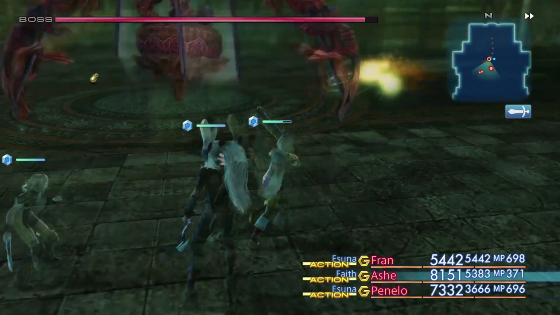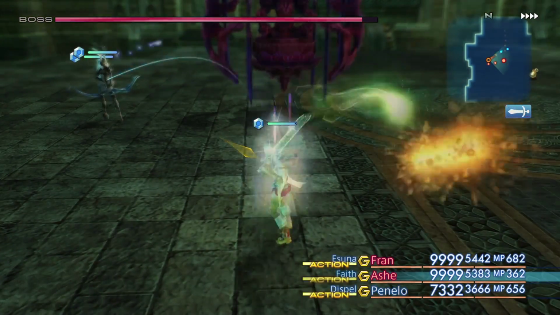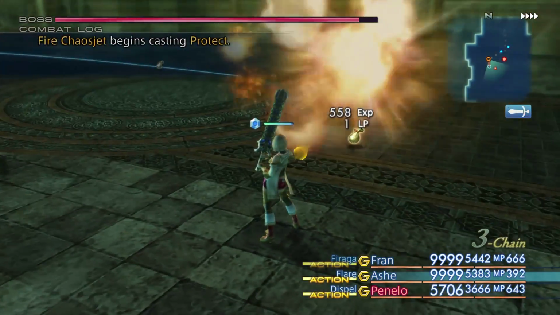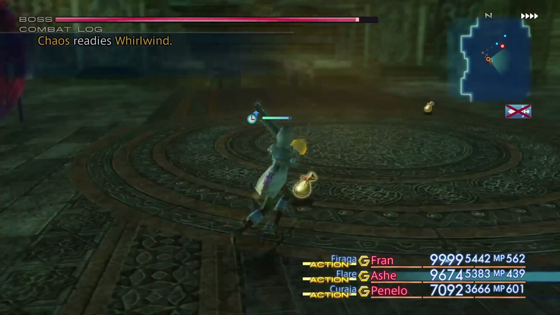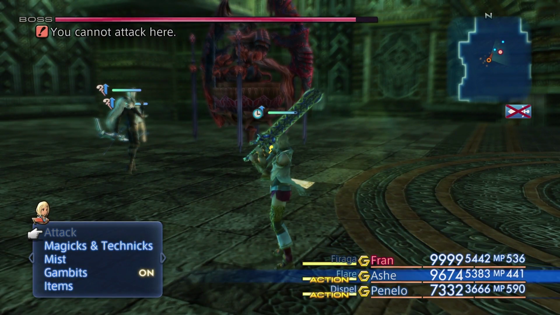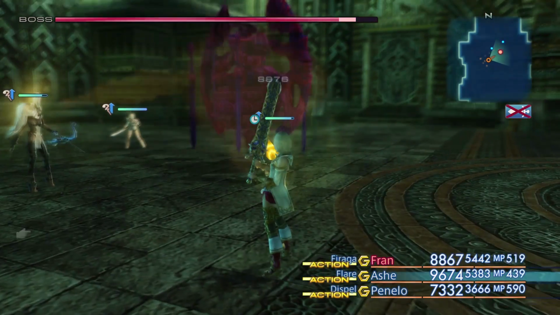These little dudes need to die first, obviously, because otherwise we're never going to get anywhere, because they're just going to constantly silence us. There we go, one down. This thing's getting healed, but it should die. There we go. So now all that's left is this dude, who is currently being hit with something that he is immune to. He's apparently immune to Dispel.